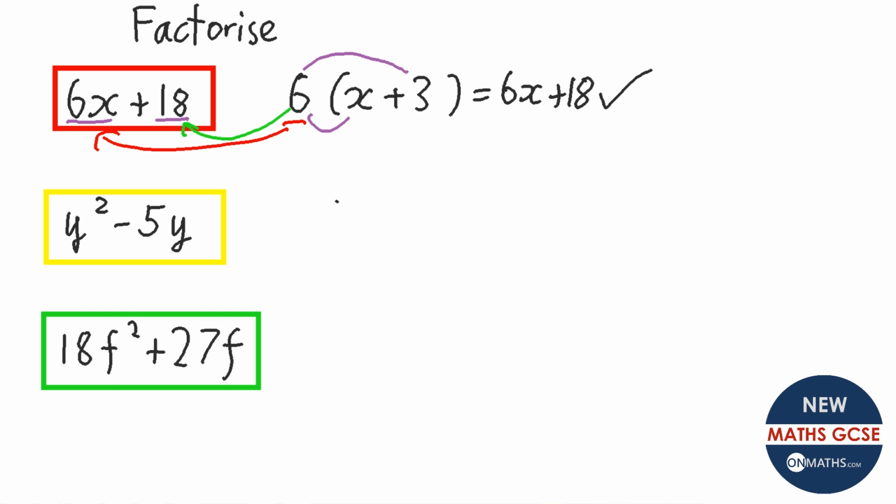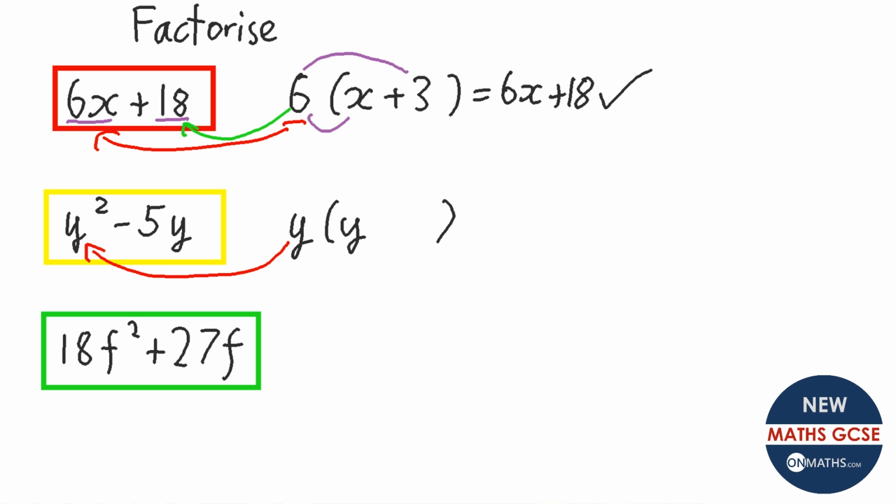So first thing I do is put a set of brackets down. Okay, we've got y squared and we've got a negative 5y. Well, the y squared has no number, so there's not going to be a number on the outside of the brackets. They both have a y that they can give. So I'm going to put a y on the outside. Next thing I ask myself is, right, what do I times y by to get to y squared? Y times, well, y. Not y, but like the letter y.